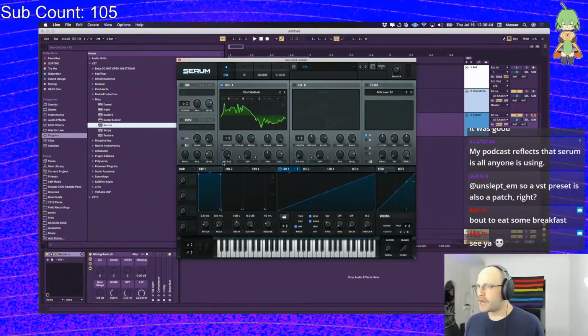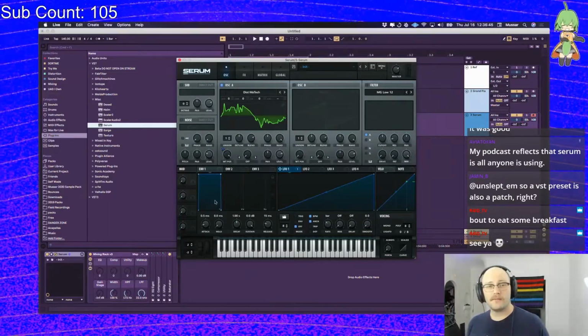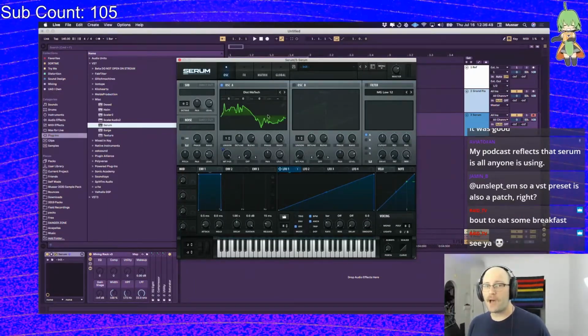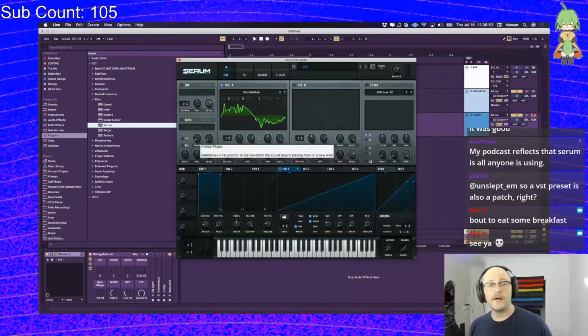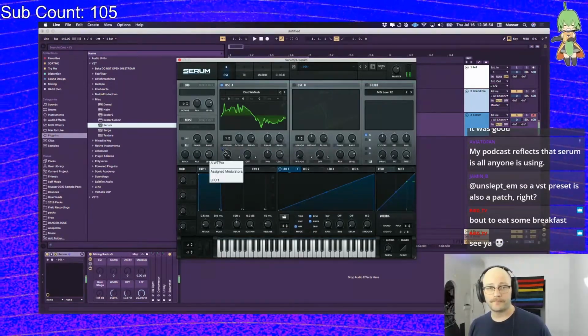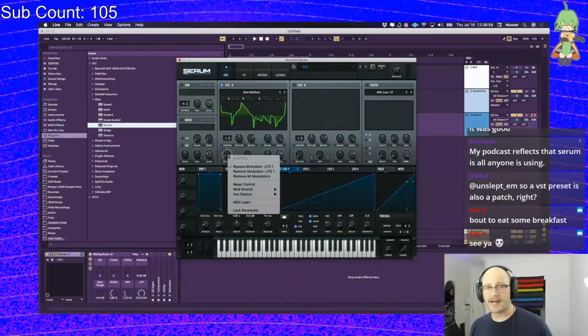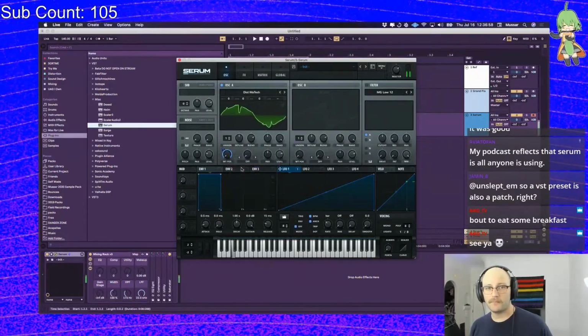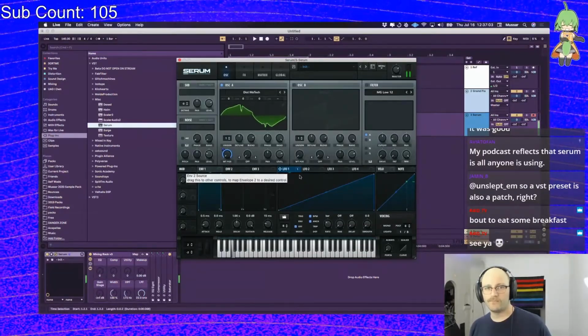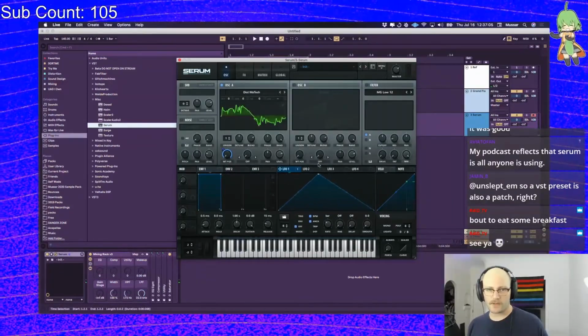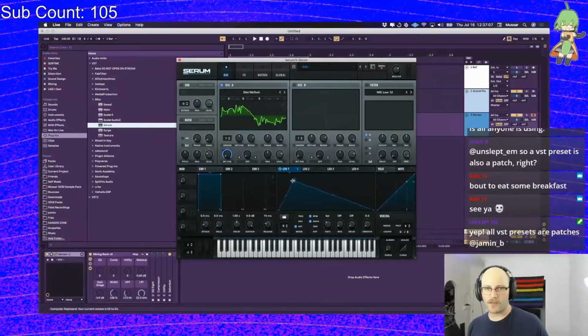You can make a patch out of that. I'm not saying you can't. But then, why didn't you just sample that one moment? And you can even do that in a wavetable synthesizer. I'll show you in a little bit. But what we really want is to reactivate that modulation. And you know, it sounds a little bit better when you have it actually making a shape.